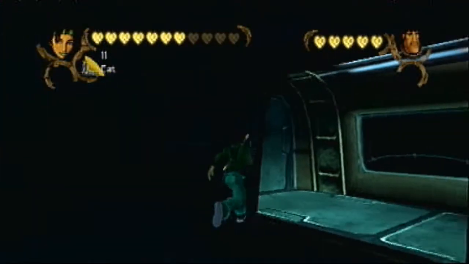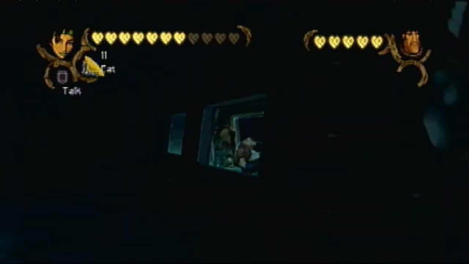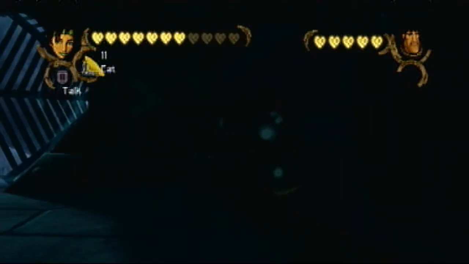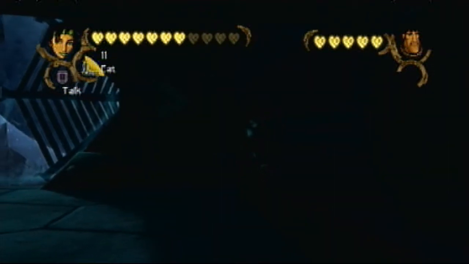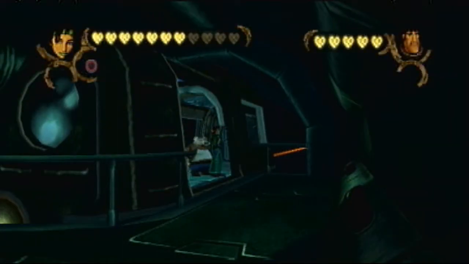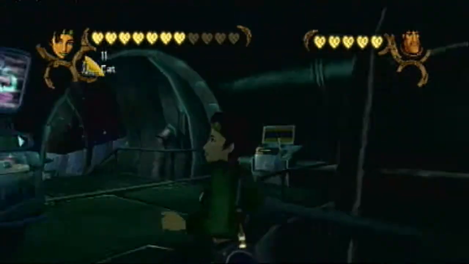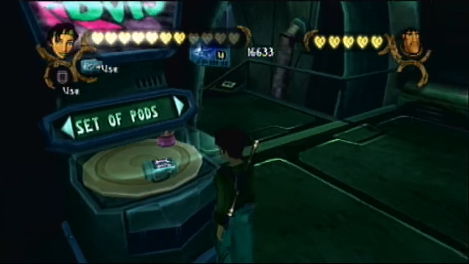Alright. So once we get in here, just go to the transmitter, and we'll upload those codes, and we'll be on our way to a space battle, the likes of which we have not yet seen. It's kind of like on Katina in Star Fox 64, actually. You've just got all these ships flying around. Well, you'll see in a second.